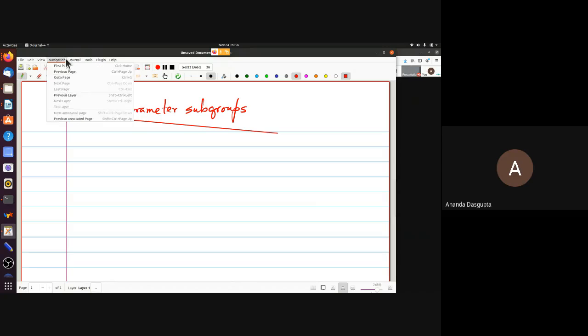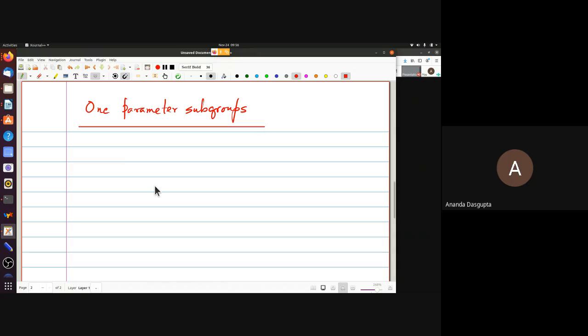Okay, one important tool in the theory of Lie groups is the notion of one parameter subgroups. So what are they? Well, basically, first you'd start with the notion of a curve. Again, this is a differential geometric notion, but because we are talking in terms of components, we're essentially going to say something like this. A curve C is a map which is an interval on the real line.